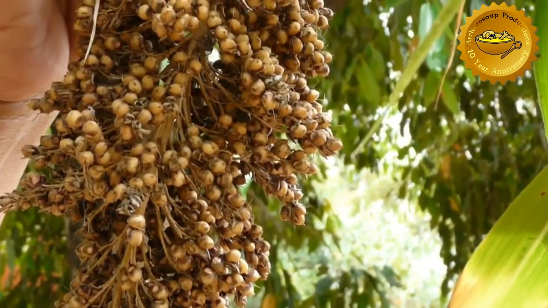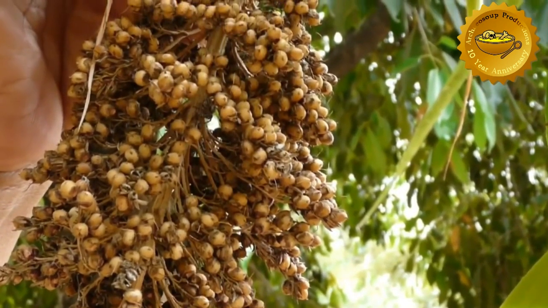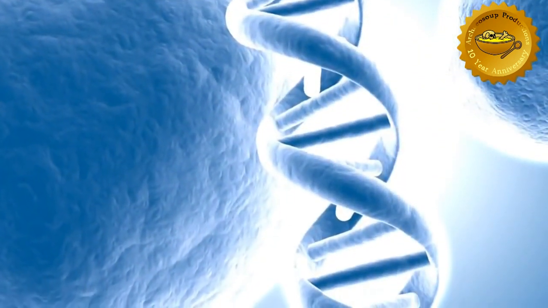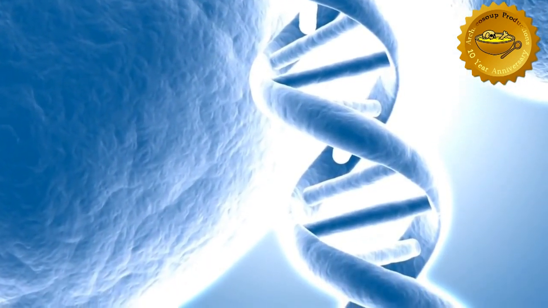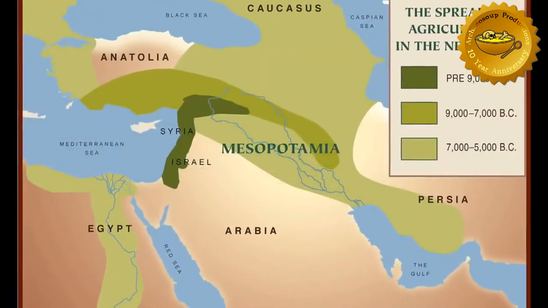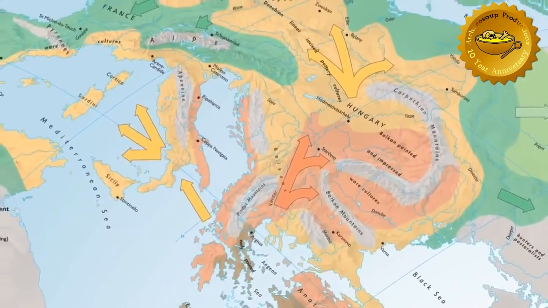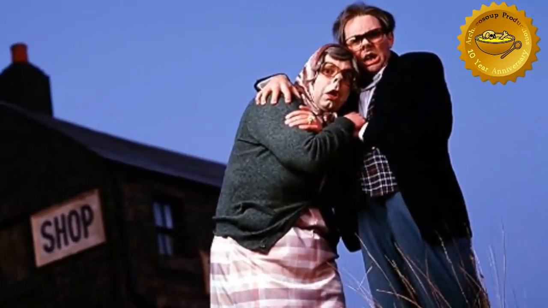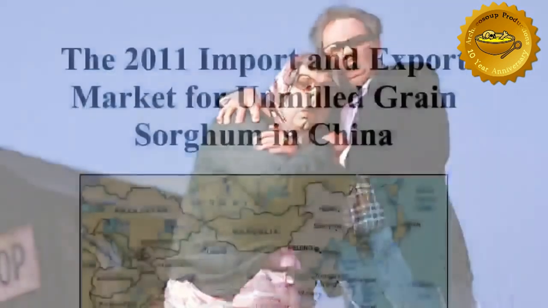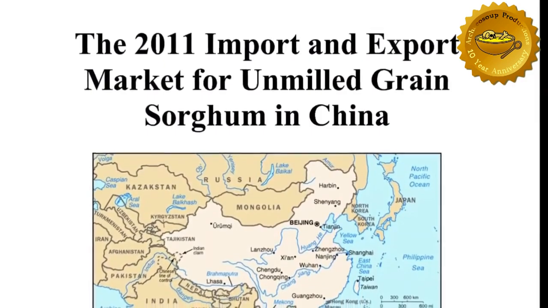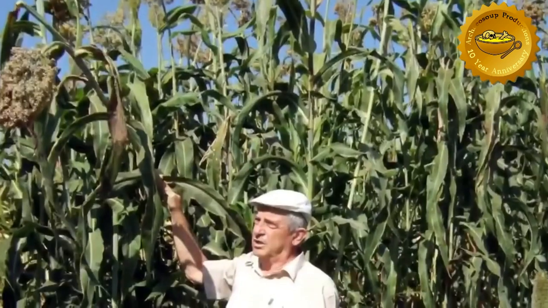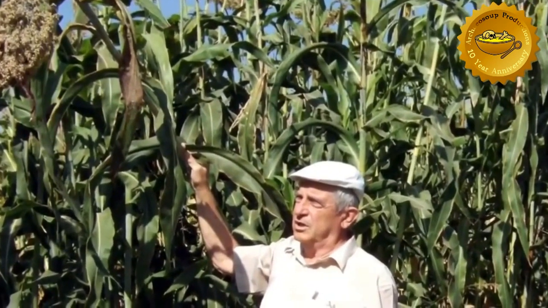Sorghum was one of the first cereals to be cultivated in the Neolithic, and the study of its DNA is revealing extremely interesting things about the way in which the Neolithic spread throughout the world. Archaeologists like Peter Rowley-Conwy have been able to extrapolate the spread of agriculture in the early Neolithic from the Middle East up through Europe simply by studying the DNA of sorghum found on archaeological sites across the world. In doing this, they have tracked whether people preferred to use only local sorghum when they started farming, or if they were quite happy to let sorghum come in from other parts of the world. This study of the uptake of sorghum hints at the ways in which the idea of farming was transmitted in the early Neolithic.